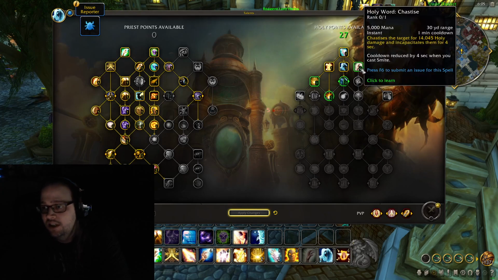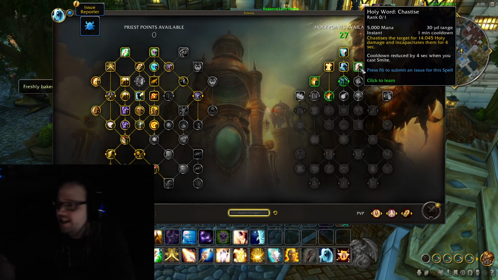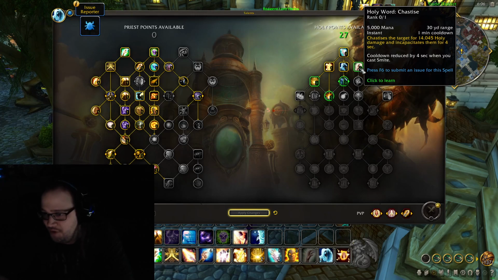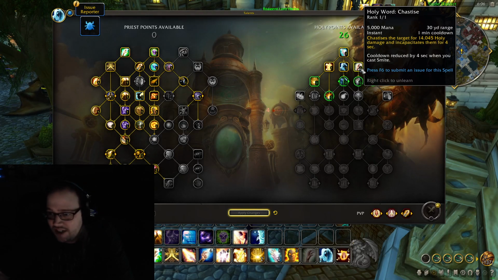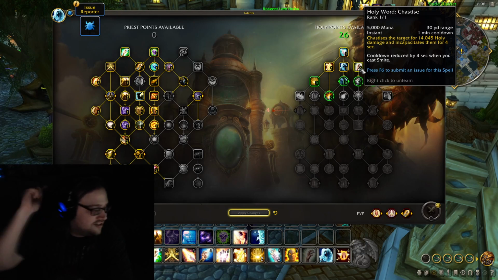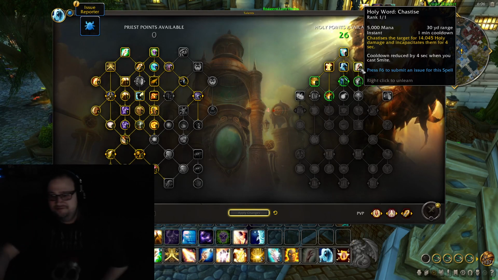Holy Word: Chastise. Chastises the target for 14k holy damage and incapacitates them for 4 seconds. Oh my god. I'ma chastise someone. They're gonna be fighting, and I'm gonna be like, stop that. And they're gonna be like, that's right. That's right.